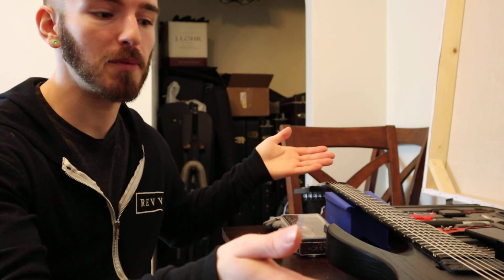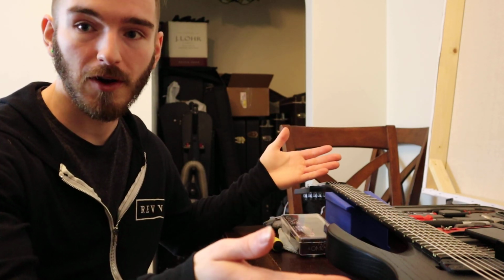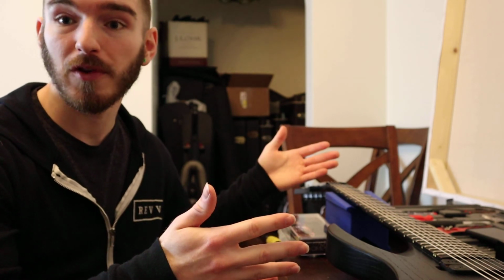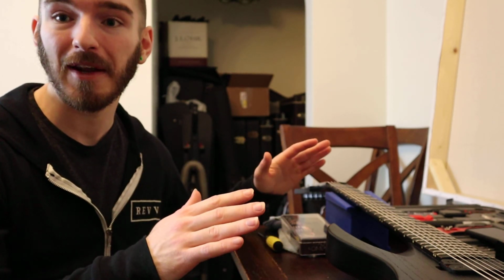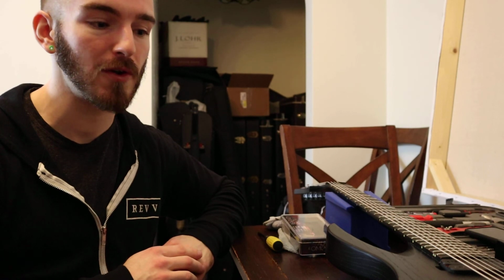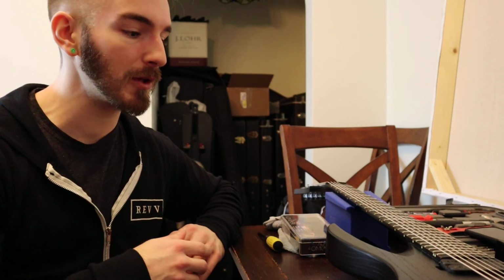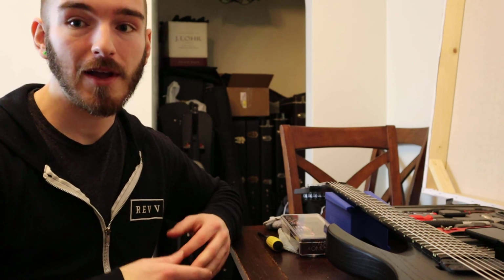Step one, find a good place to work and understand the guitar that you're working on, and if it's outside of your wheelhouse, don't bite off more than you can chew. It's totally okay to decline work, especially if you think you're not going to do a good job at it. But I figured I'm open to trying new things, I'm open to learning, and I want to help a buddy, so maybe this kind of video will help you going forward.